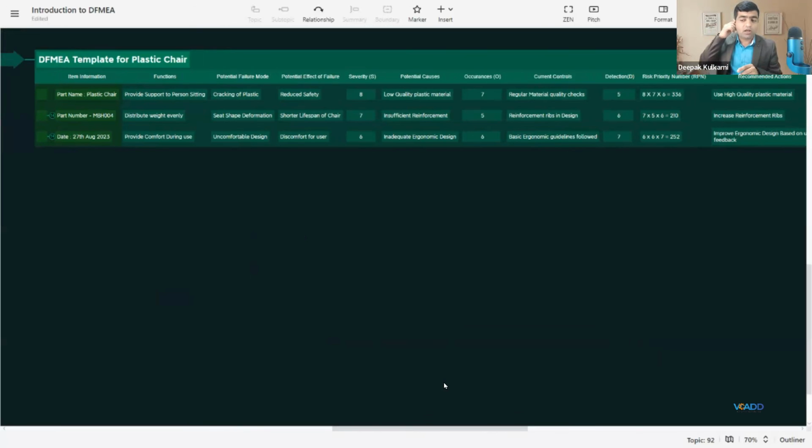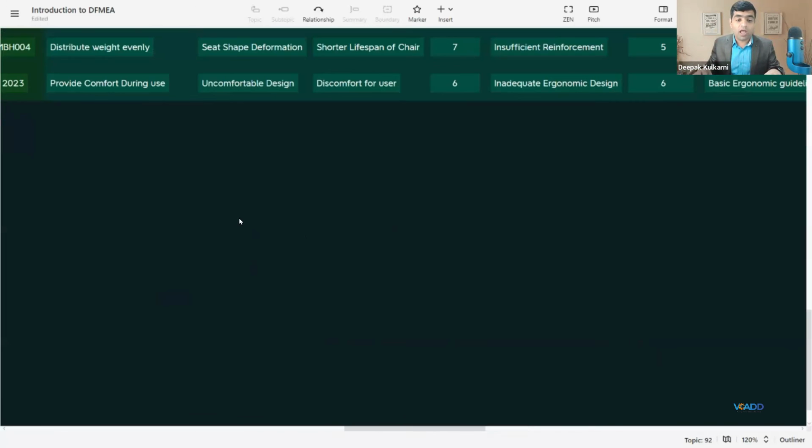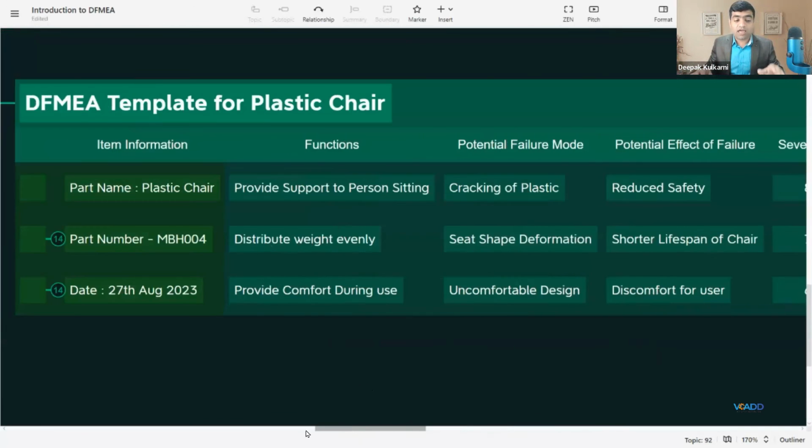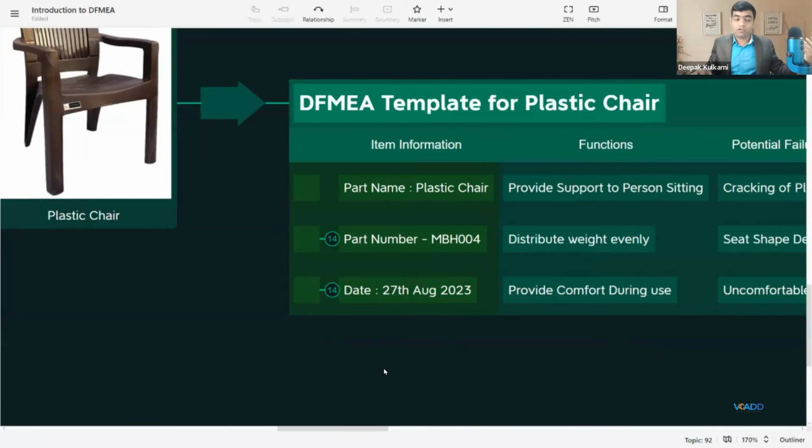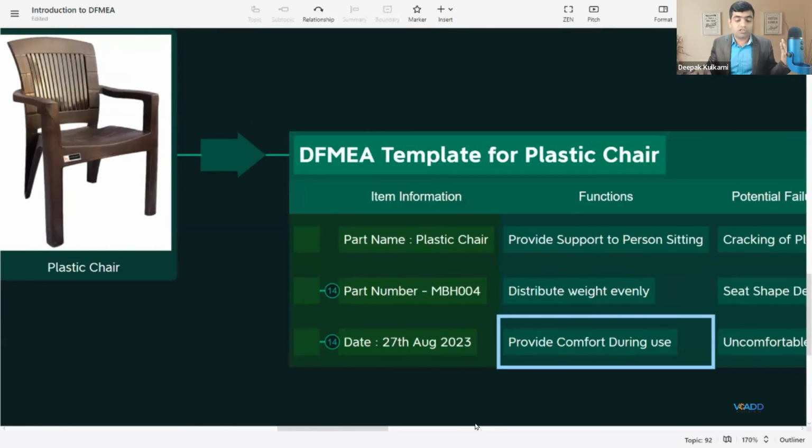One of the software is called Stature. I know the software, but every industry, every company uses different software. So don't focus on the software. The software is nothing but a DFMA software. They have their own database already. For example, as an OEM manufacturer, as a chair manufacturer, I have already manufactured a lot of chairs in the past, right? So I know the functions of this chair.